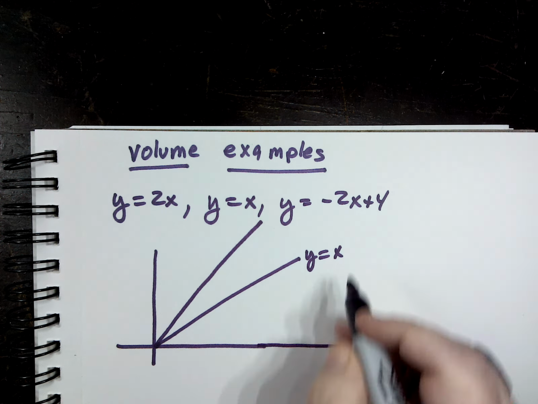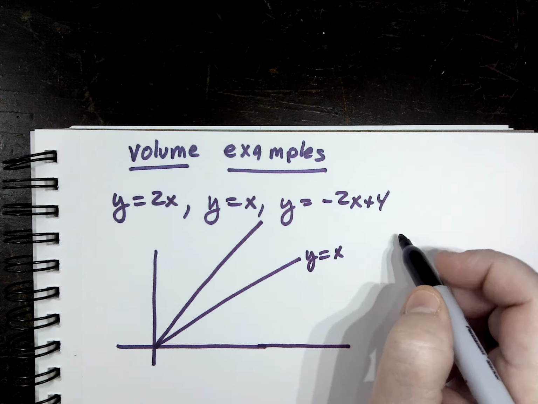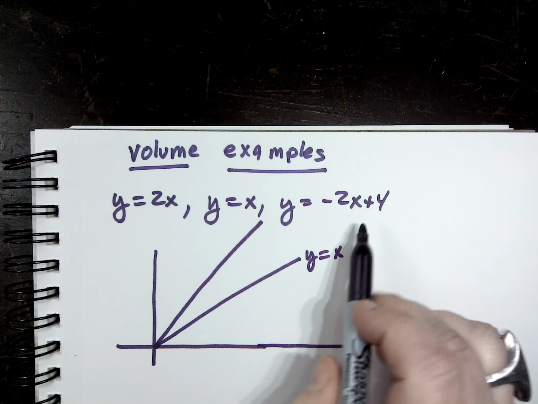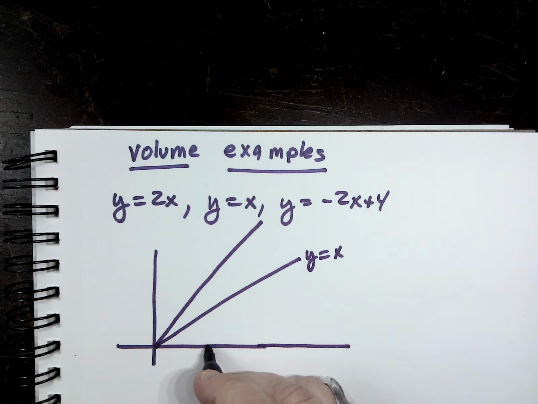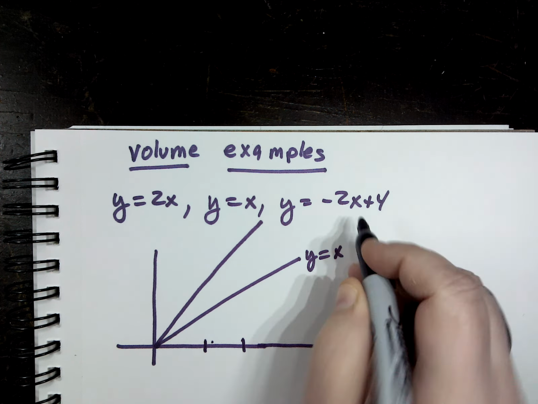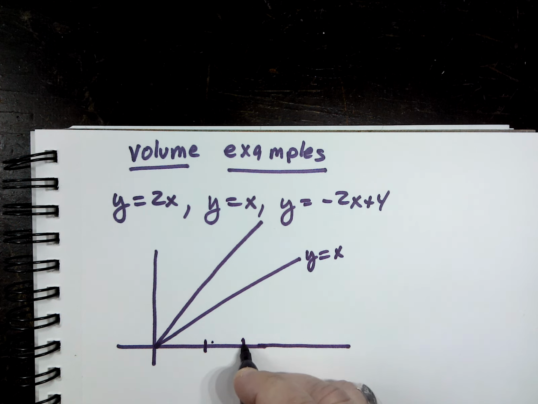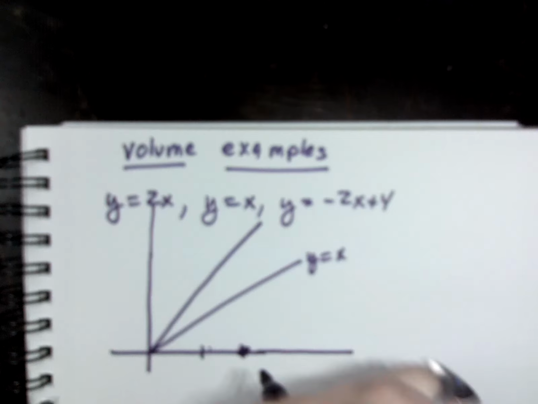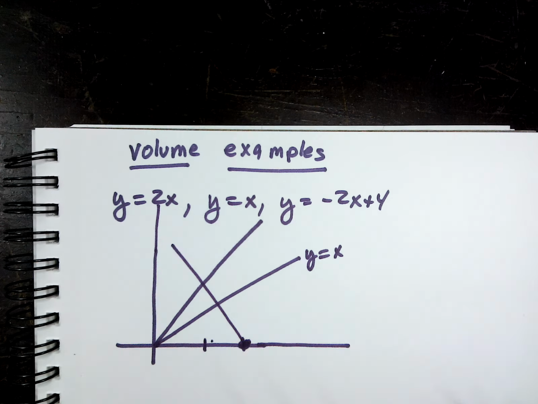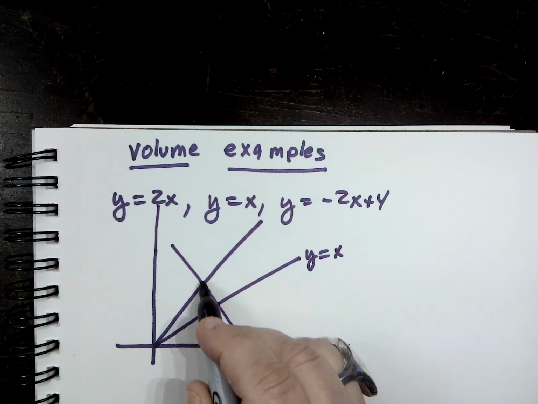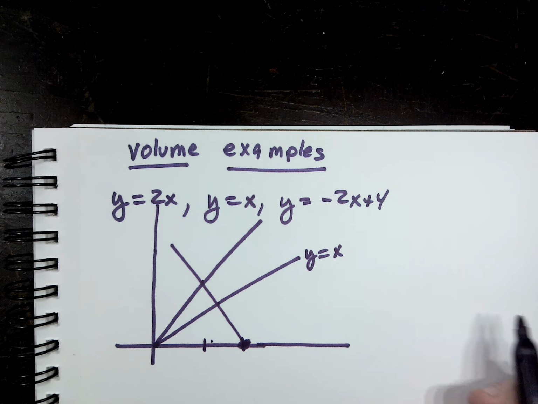And y equals negative 2x plus 4. So if x is 0, y is 4. Similarly, this line has to go through 2 and go somewhere else up here. So I'm looking at this region right here. Let's see what these other 2 points are. My picture's probably not the best in the world.